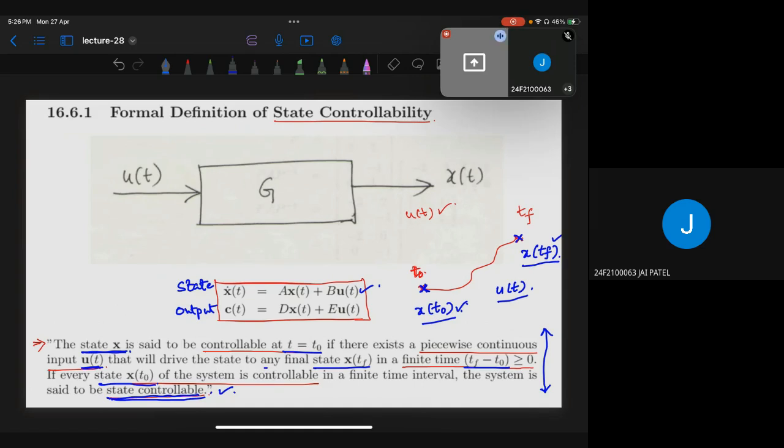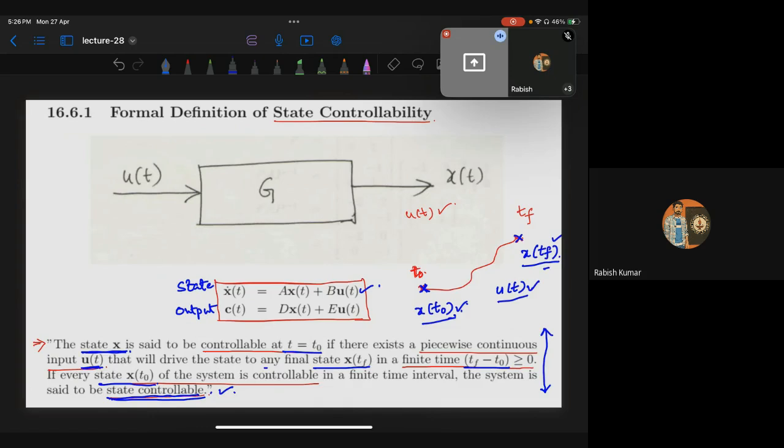Right, that's what I told you the controllability definition is. Correct? Yes, sir. So now for that example, we got that the system is uncontrollable. Uncontrollable means there is no input u of t which can take the system from x of t naught to x of tf. That is what uncontrollability means. You cannot do anything, you cannot control the system. Clear? That is the definition.